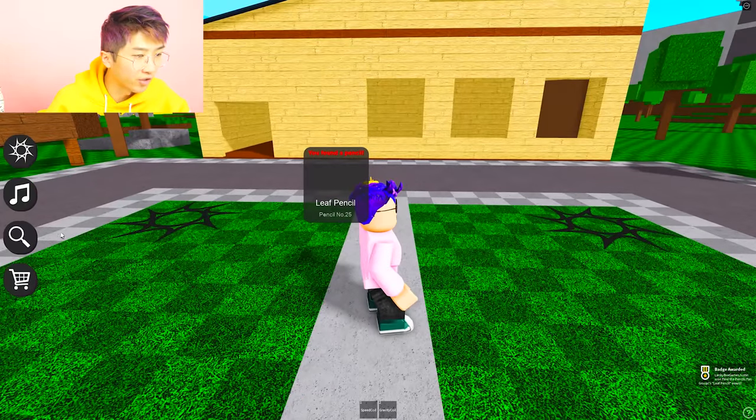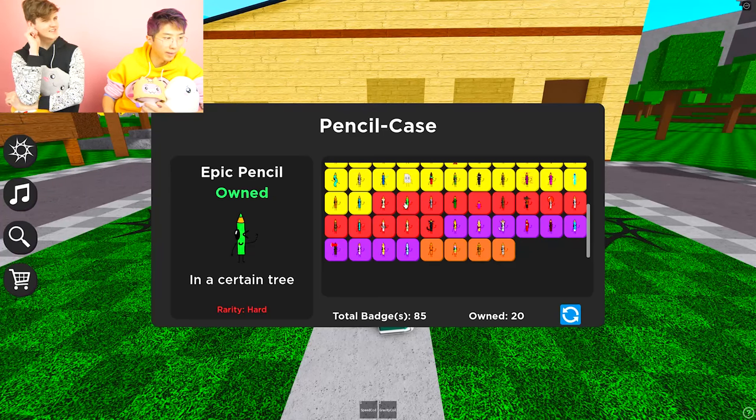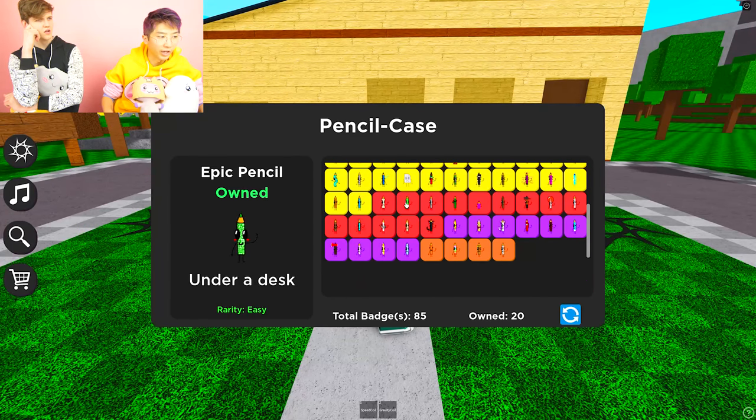I'm gonna go back to the start and see. We have 20, we're a quarter of the way. Yeah, we're doing great. Pencil. We got this one. Leaf pencil, right? Or no, epic, wait. Epic. Okay, got it. Oh, so it doesn't say their names. That's what's so confusing about it. Oh, we got this one, okay.